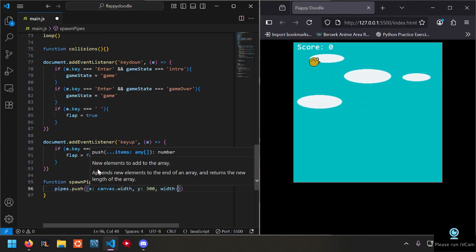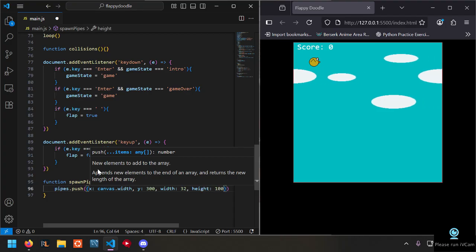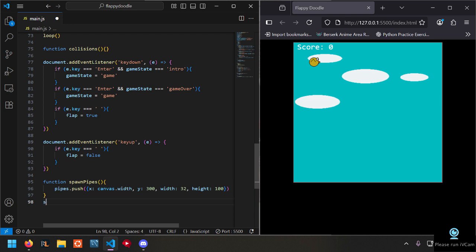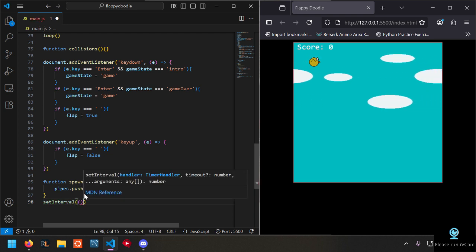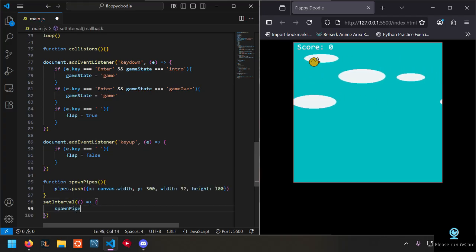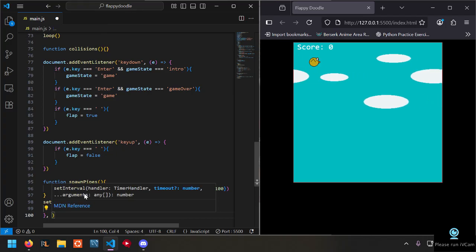Width, let's just say 32. Height, 100. Now we need to set the interval to call spawn pipes, and we will spawn a pipe every 1.5 seconds.